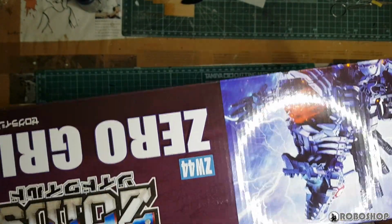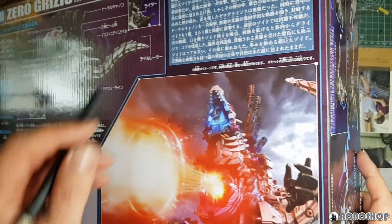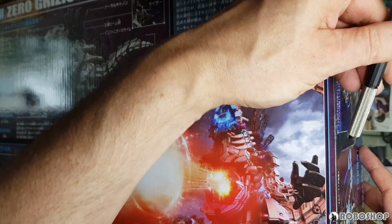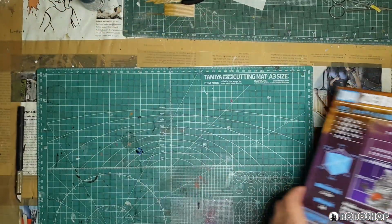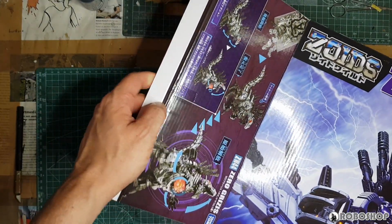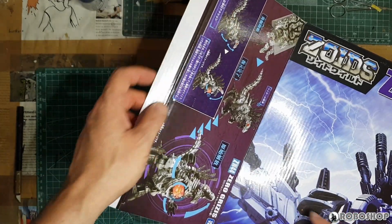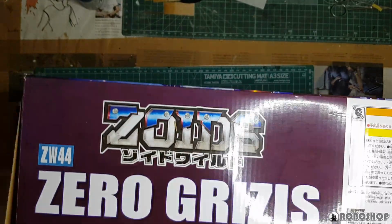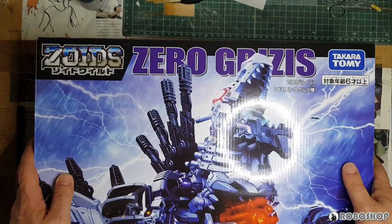On this side, nothing out of the ordinary. And on this side, yeah, hold on. Oops, cut this, preferably without stabbing myself in the finger. And flip it. Yeah, I can't get this in the shot not upside down, but it's the parts bag and then regular mode and blast mode, and it shows you what moves. So very much a standard Zoids Wild box. This side has the usual ad for the anime and a little more art here. Yeah, and that's it really.